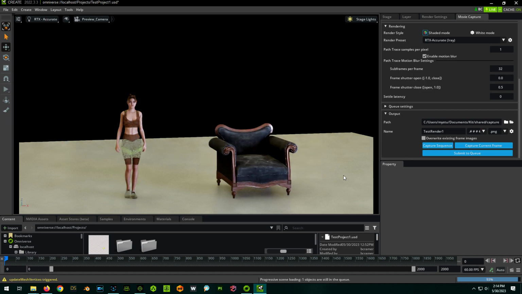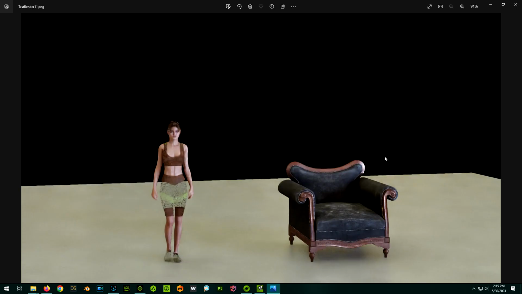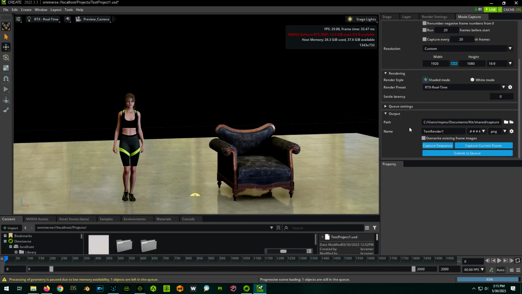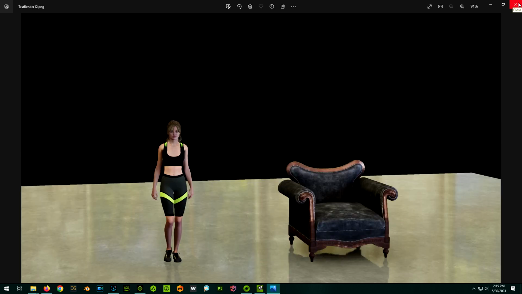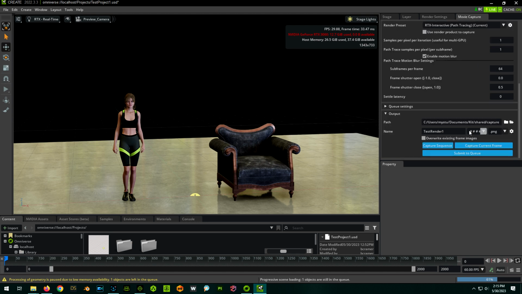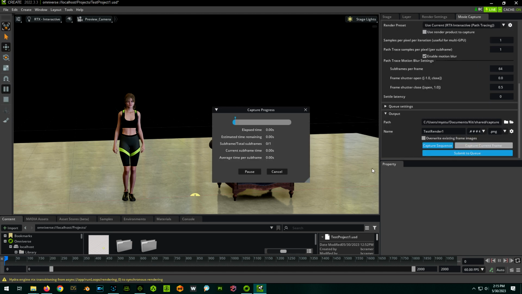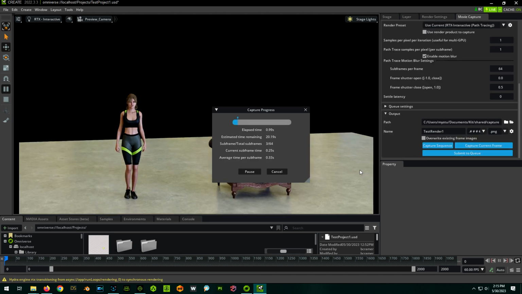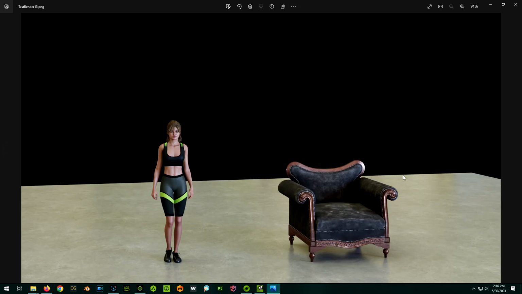So this first one is the Iray version. You can see it doesn't look so hot. I gotta figure out what's going on with that. The real-time version was rendered instantly and looks okay. I think the real-time render inside of iClone might still be better in most cases, but you'll have to play around with that. Then we have the path tracing version, and this only took about 15 seconds, and it looks respectable considering I have no idea what I'm doing.